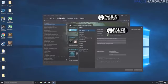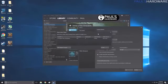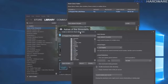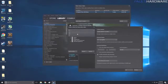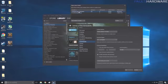Now that that exists, we will go over to Downloads in the Steam settings, choose Steam Library Folders, and we'll see that there is the default one under Program Files. This is on the SSD, the C drive, that's already there, and it shows how much space is used. Since we don't have any games installed, nothing is there. So we click Add a Library Folder, change the drive from our C drive over to the D drive. We find our games folder that we put there, choose Steam Library, and hit Select. And now we have 2 library folders here, on the C drive and on the D drive.